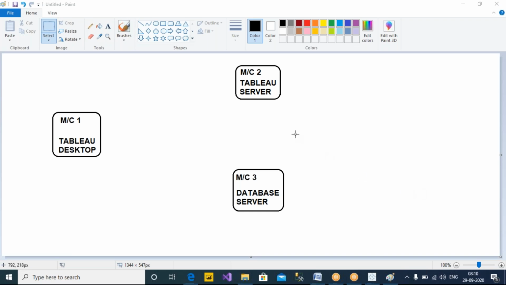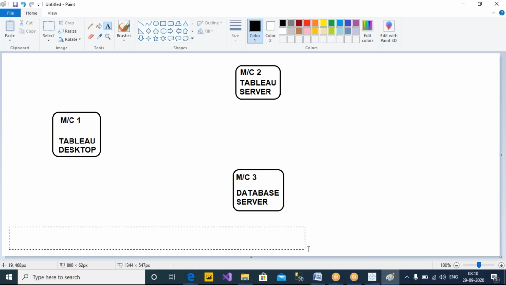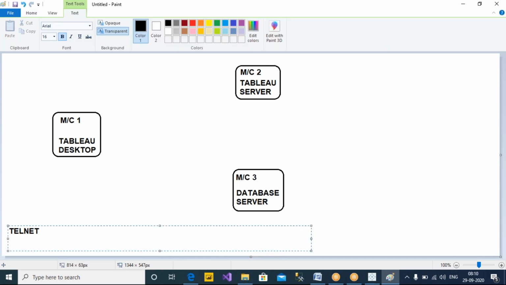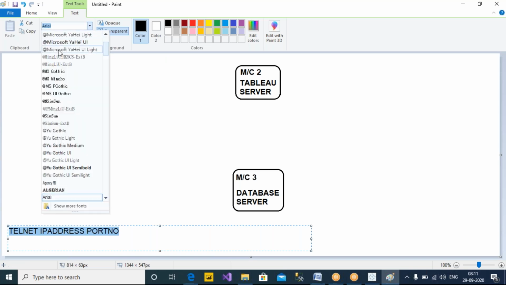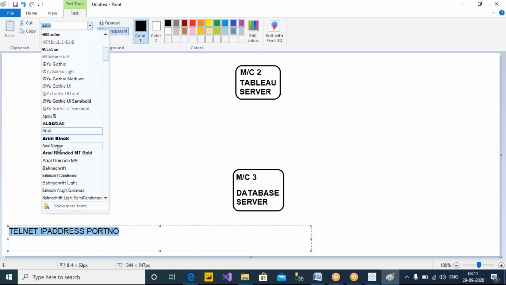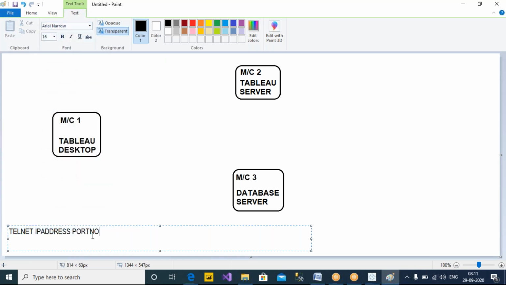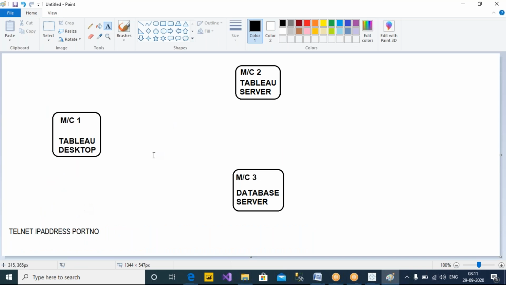The second way is to use the command telnet with the machine IP address and then the port number. If that machine is up and running, you will see a blank screen. Otherwise, you will see connecting.